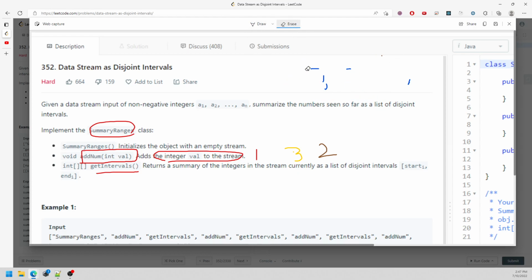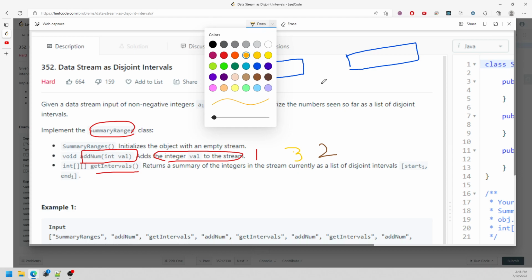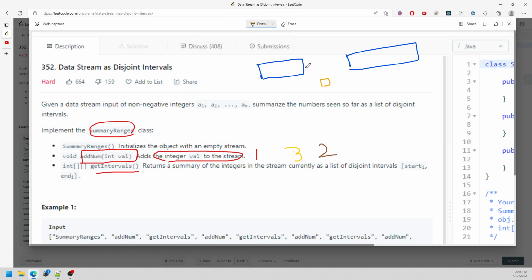So there are a few cases. I'm just going to quickly go over it. Imagine your interval is over here and your other interval is over here. The first case is right in between, but not connecting to the end and also not connecting to the beginning. Imagine that you have [3, 3] and [9, 9], and you are adding 5, 5 right over here. So this is going to be an individual interval by itself, right? You are not connecting.